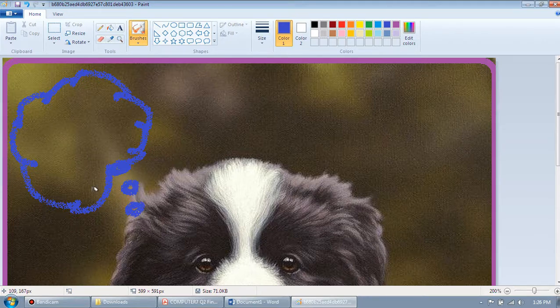Yan. Okay, anong iniisip ng aso? Now, if you want to add a text, we have here the letter A. So, this is a symbol for text. Now, if you want, click on the text. Pero reminder, ang color natin is color blue. Color 1 is color blue. So, magiging color ng text natin is color blue.